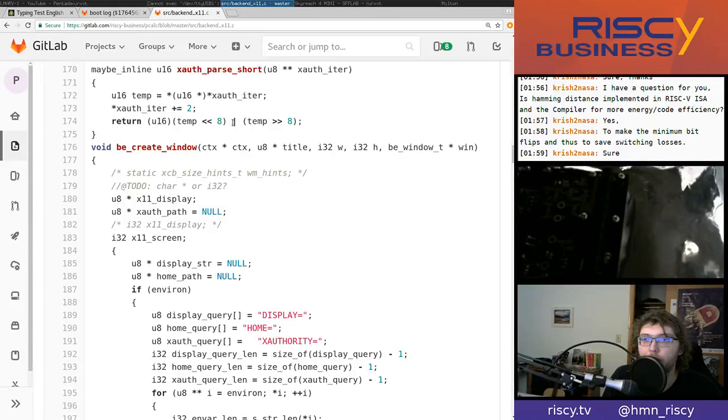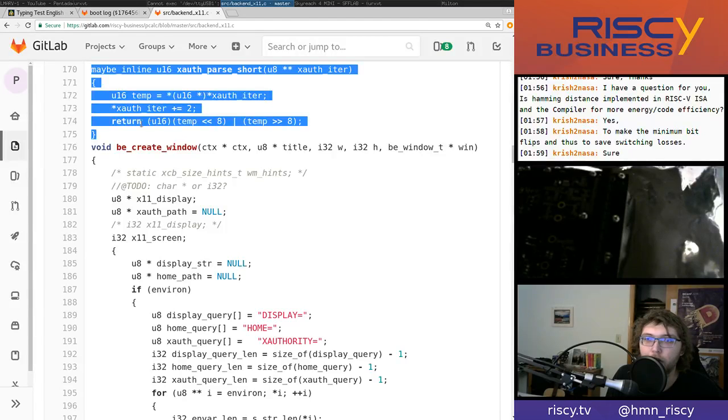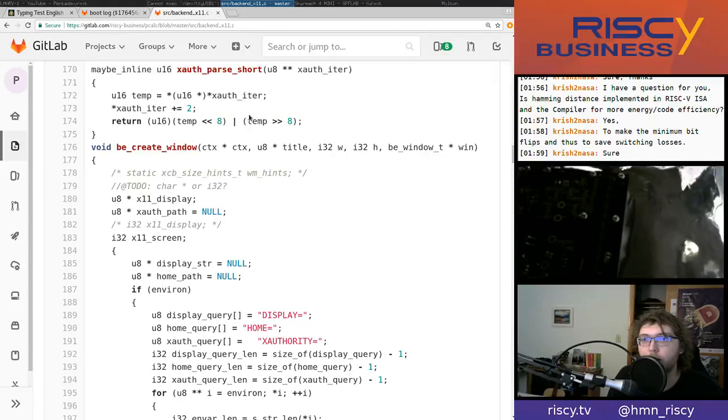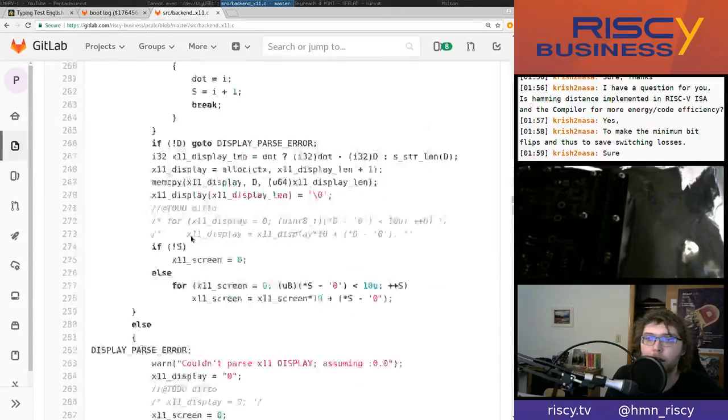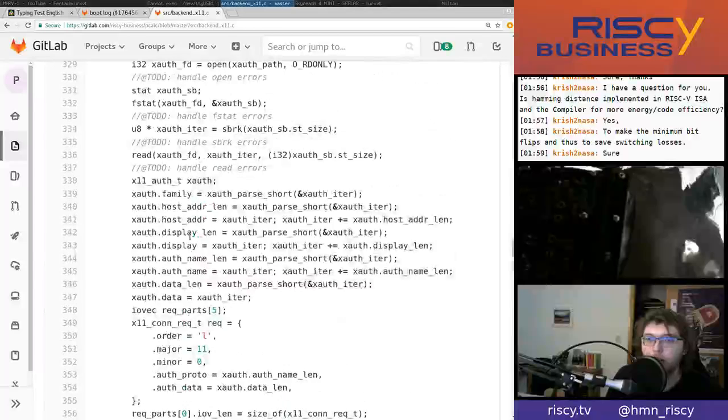So what I do is I shift the bottom 8 bits up into the top 8 bits of a short, and I shift the high bits into the bottom 8 bits, and then I OR them together, right? So that swaps the bytes, and then I return that. That's how I'm correcting the endianness of a short in this program. That's one example of where I've encountered needing to mess with endianness, and you can see in the code where that actually gets used.